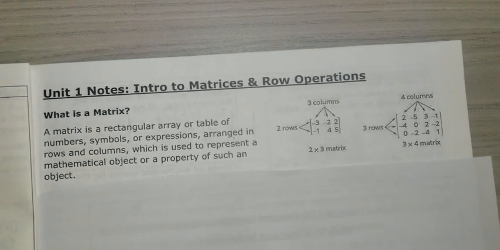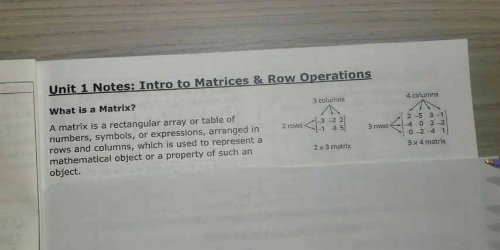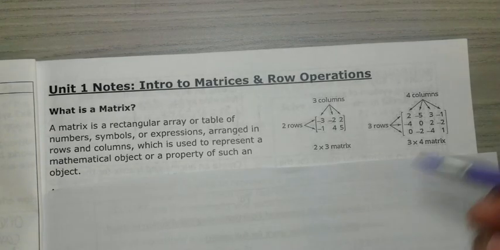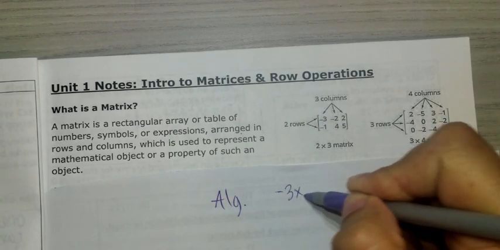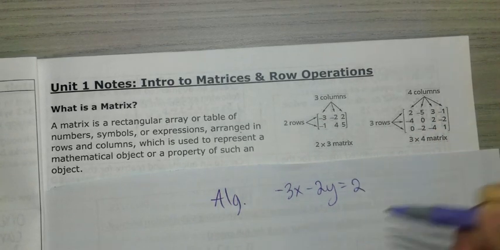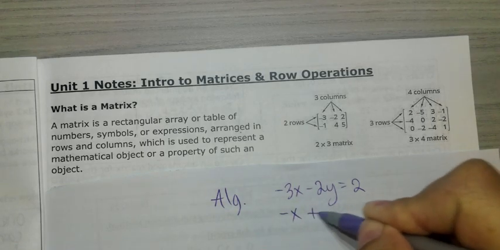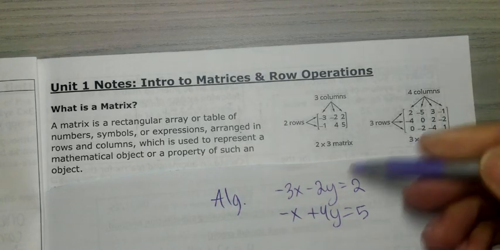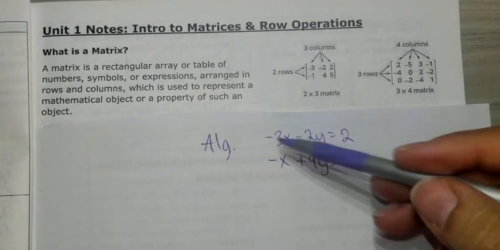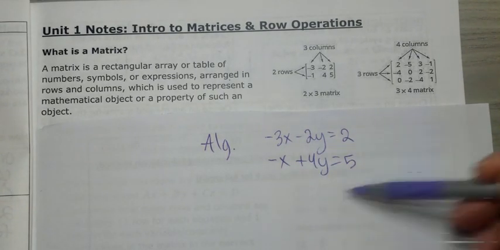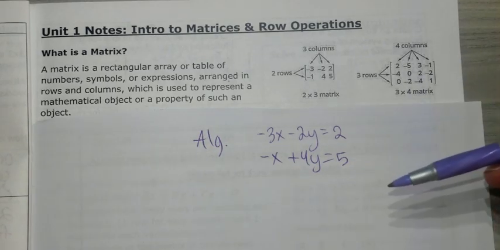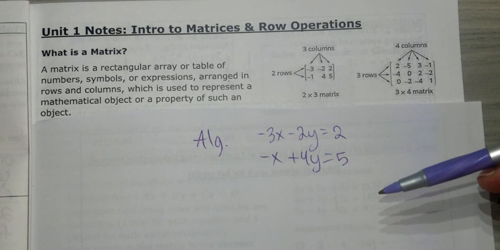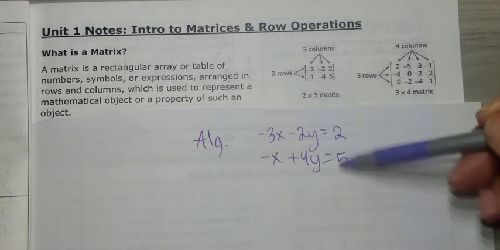So the first part is understanding what a matrix is. A matrix is technically a system of equations written with just the coefficients and constants. What that looks like in Algebra 1 is if you had the system 3x minus 2y equals 2 and negative x plus 4y equals 5. In Algebra 1, you had two equations with x and y, and you had to solve for x and y. But in order to proceed to what's next, the methods of Algebra 2, elimination, and technology, we need to learn how to write matrices.